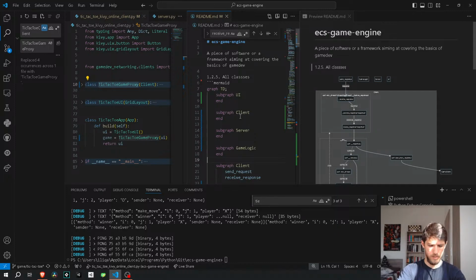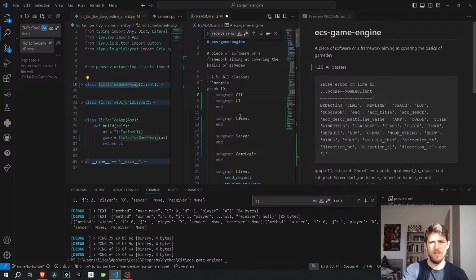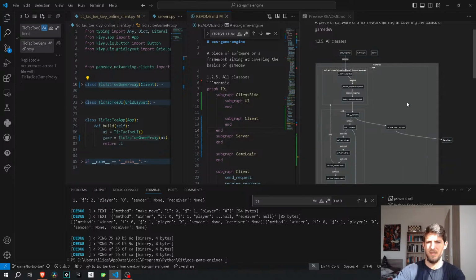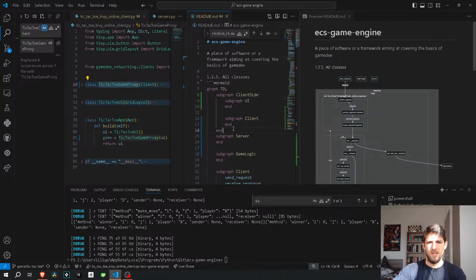And what we want ideally, this will be for every game from now on. So we'll have UI, then a client, both on the client side. So let's actually make that visible. So, client side. And then server side.